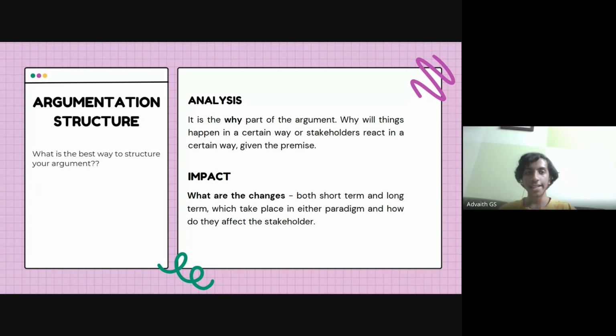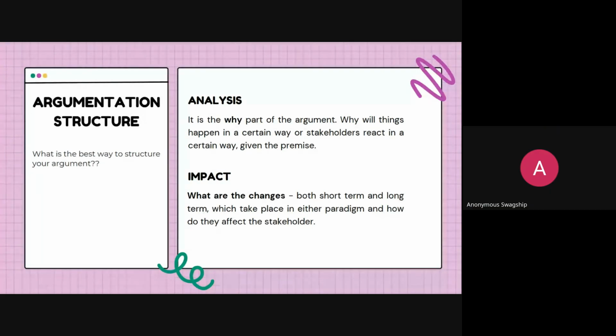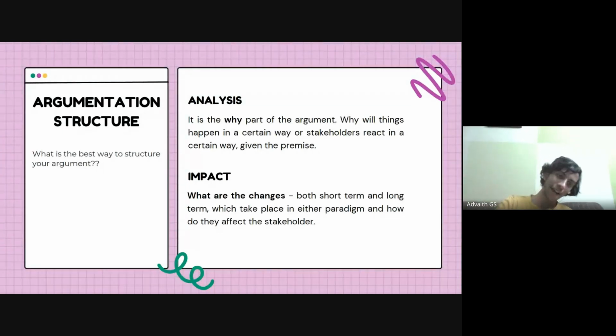Yeah, Ayushi, your point is valid if you're able to give proper logical analysis to it. Right, the analysis part is very important. You have to prove to me that people are going to get bored of ChatGPT after some time, right? Then they're going to come back to doing manual hard work.